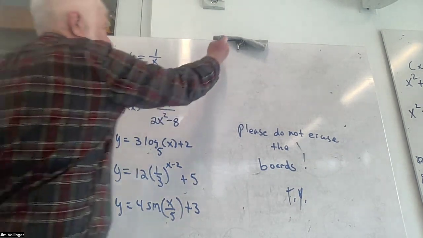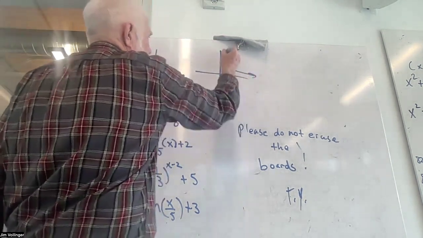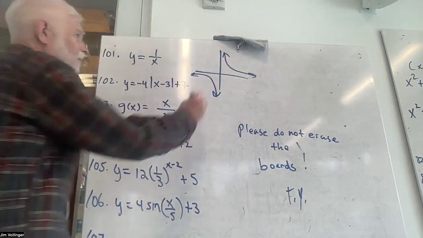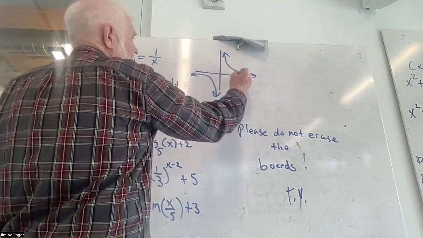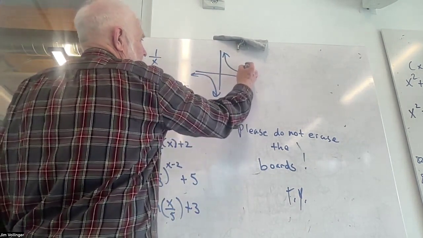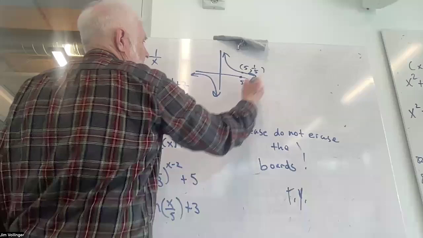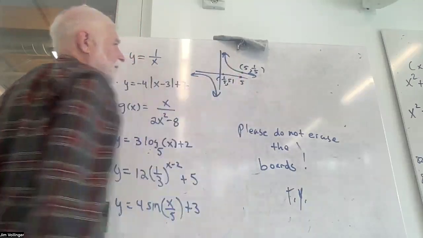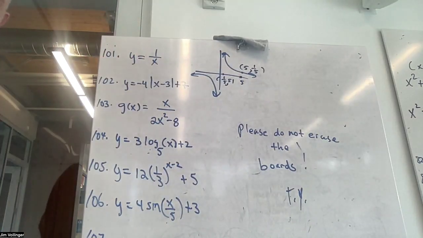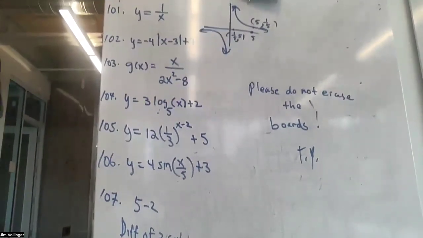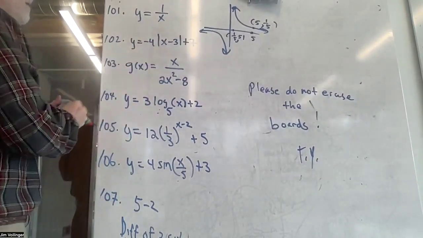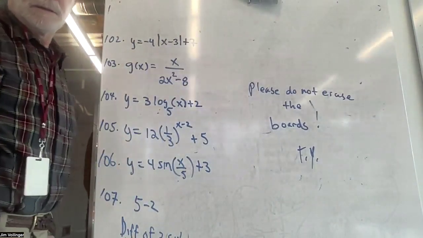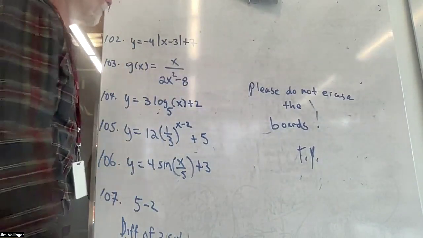Y equals 1 over x. Well, from earlier problems, I hope you know that that's this. That's 1 over x. 1 divided by 5. If x is 5, I get 1/5. If x is 1/5, I get 5. All right, so hopefully you just get some recognition here. Sketching that one. Okay, I'm going to just go with this here. Phew, I hope this keeps recording.